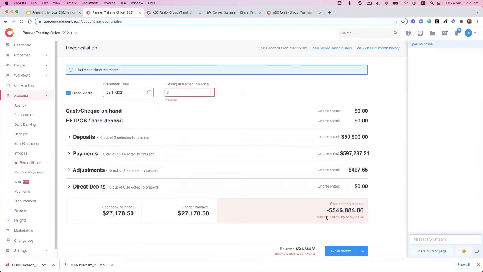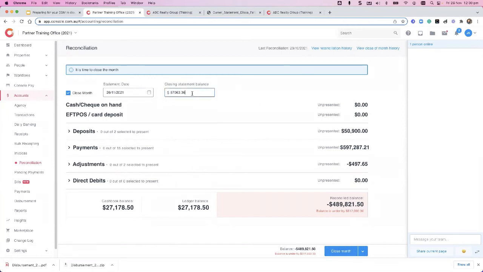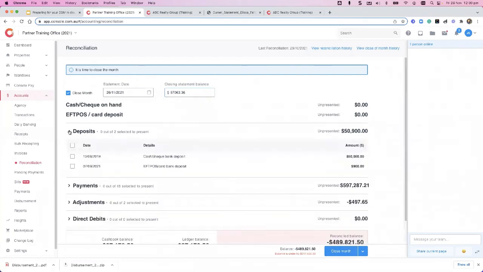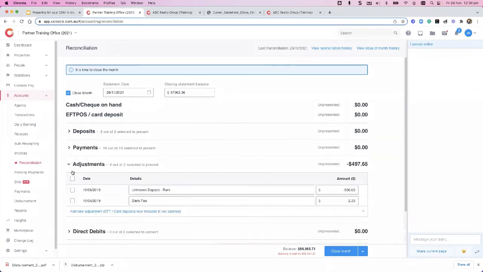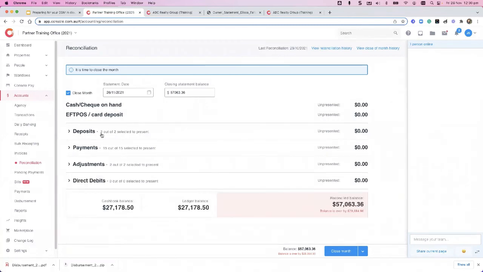The closing statement balance is, let me just try and do maths. I'll just present off all these payments and whatnot. What did I do?